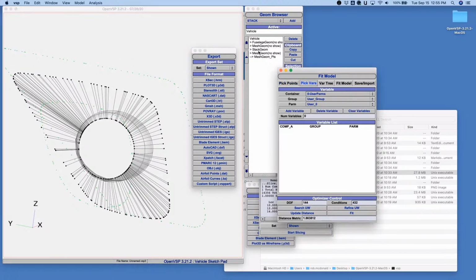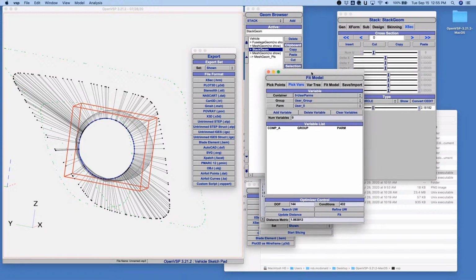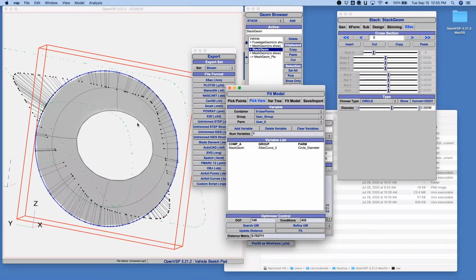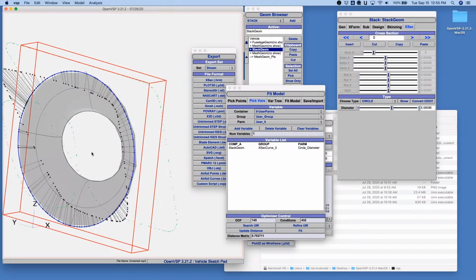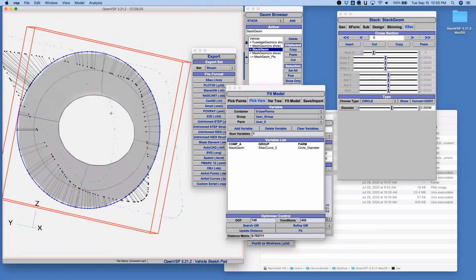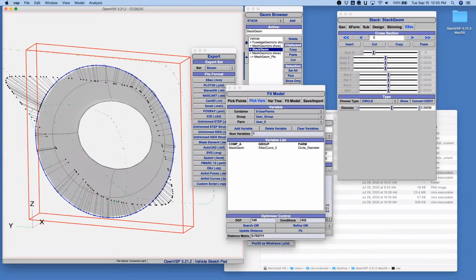If I then want to come in and pick my variables, and I'm working with the stack, and I'm on cross-section 0, clearly if it's a circle, then I just want to use the diameter as a way to fit, and that's one variable. And if I do that, I'm just going to say, let's fit it and see how it does. And so given that level of control, which is just the diameter, this is the least squares best fit right here. And I know that's not very impressive, but this is just how the optimization works, right? That's the best it can do.